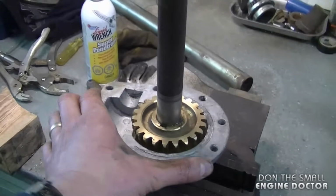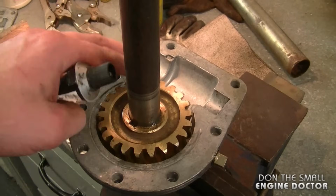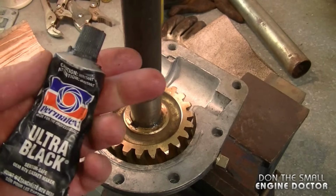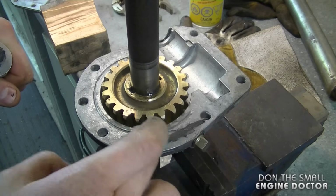Now this is ready like this. I'm going to position this in this position. Now I'm going to reinstall the gasket. First of all, you want to make sure that the area the gasket goes on is nice and clean. In addition to the gasket, I'm going to add a bit of Permatex RTV silicone. I'm going to apply a thin film all around.